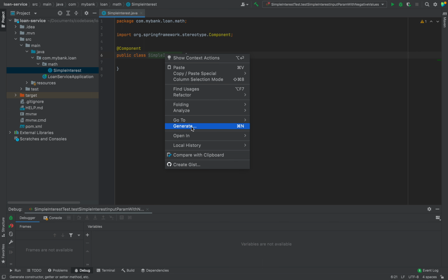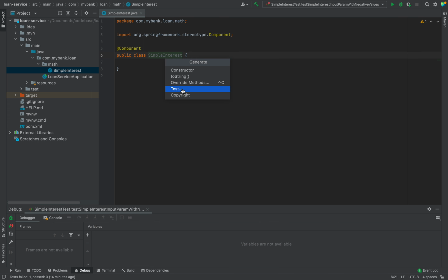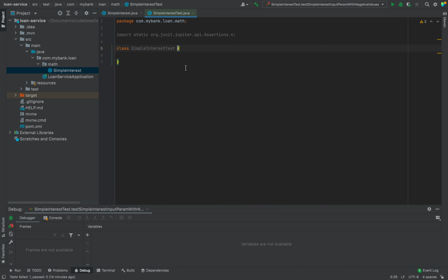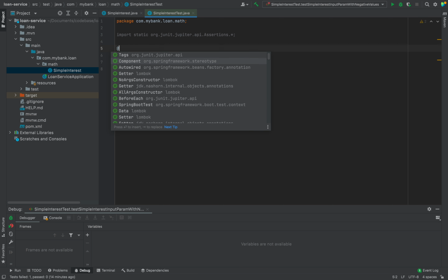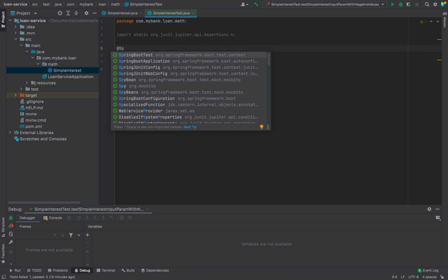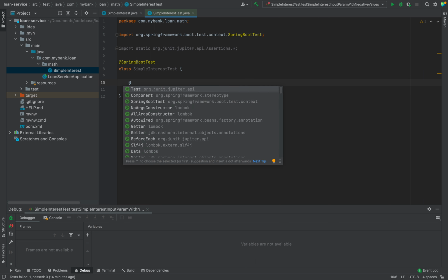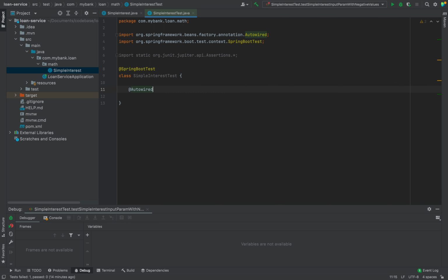I'm generating a test class out of this SimpleInterest class, and I'm using JUnit5. So this will be the test runner, @SpringBootTest, and I need a SimpleInterest class object.